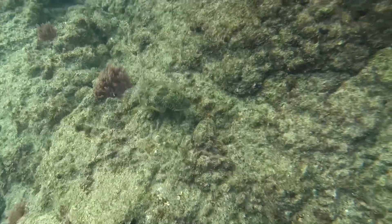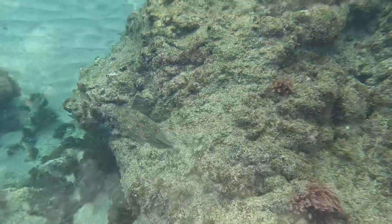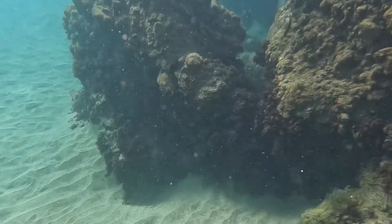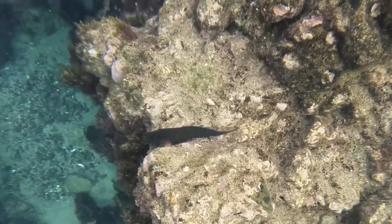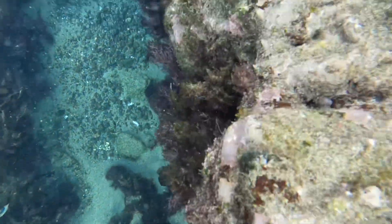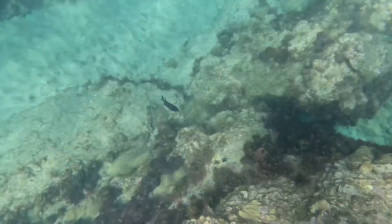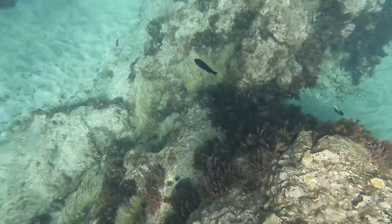The cuttlefish then darted away off into the distance, but there was still lots more to see. The waters were really clear, but the current was quite strong so it was difficult to swim. There was lots of coral around which attracted the fish. This is a red-lipped blenny — you can tell by the entirely black body and then the red fins. I tried to get a look at the lips but unfortunately it swam away. I'm ending the video on footage of one of the most common fish in the Canary Islands, the Canary damsel — they're really characteristic and easy to spot, almost entirely black but underneath they've got this blue electric colour.